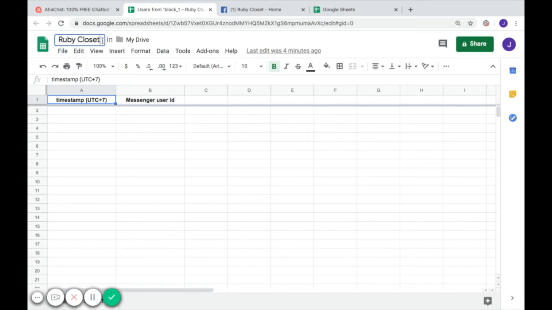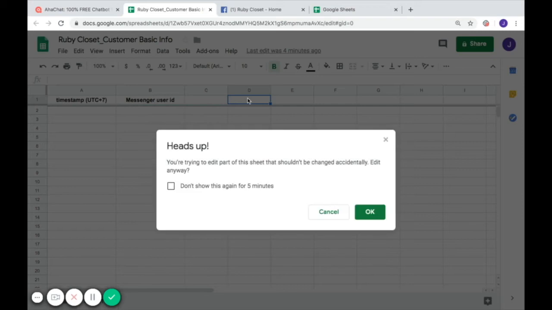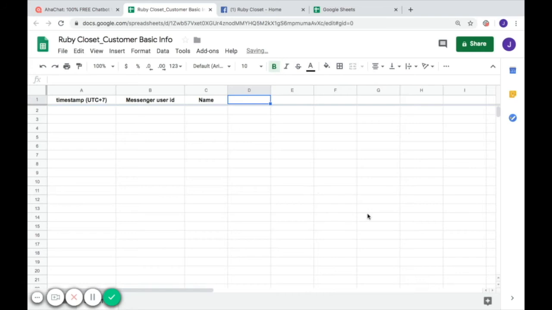For example, I want this to store the customer's basic details. And here in the bottom right, you can add as many worksheets as you want. Now let's try adding our first column. Let's say I want the basics, so name, and just click on OK. Name and age, and I also want their phone number, for example.